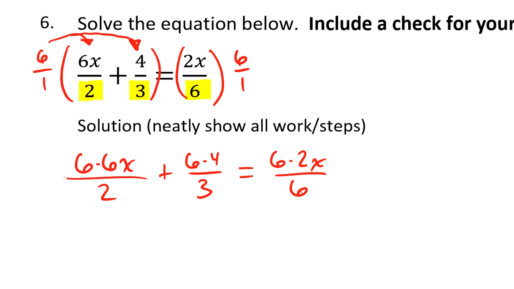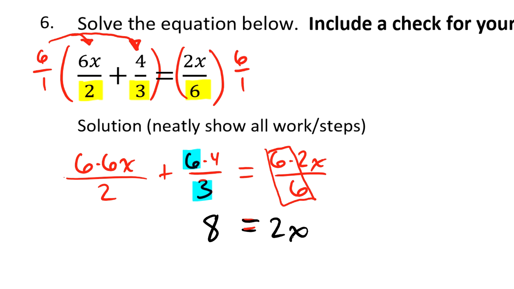So where did the simplification happen? Well, on the right-hand side, I've got a giant 1 in the 6 divided by 6. So this just becomes 2x. When I take 6 divided by 3, that equals the number 2, and 2 times 4 is 8. If you don't see that right away, you could just say, well, 6 times 4 is 24, and 24 divided by 3 is 8, so that works as well.